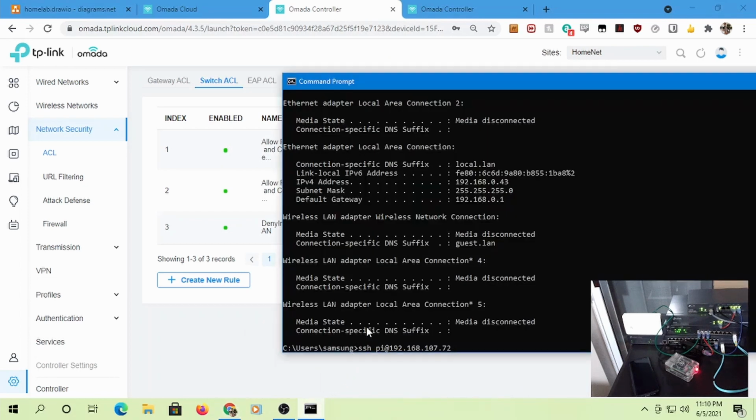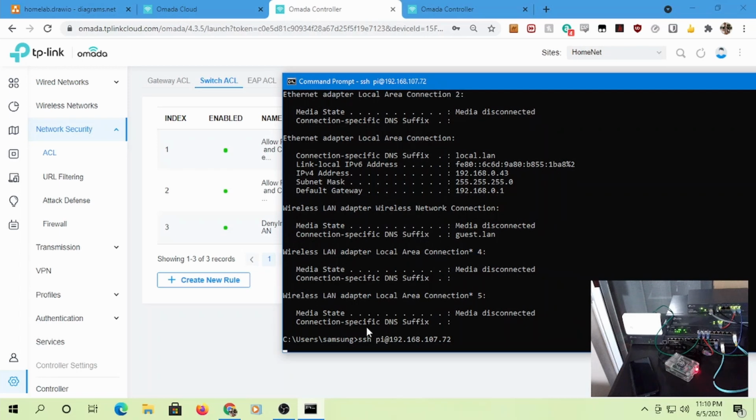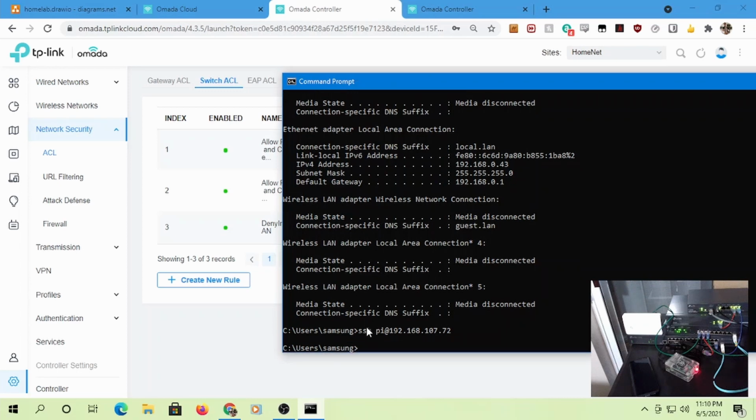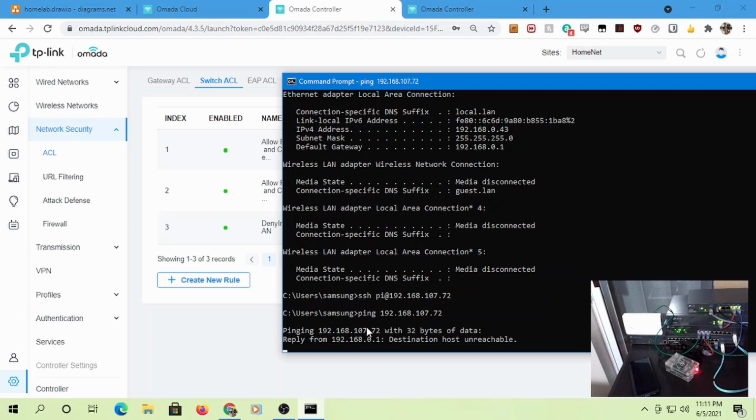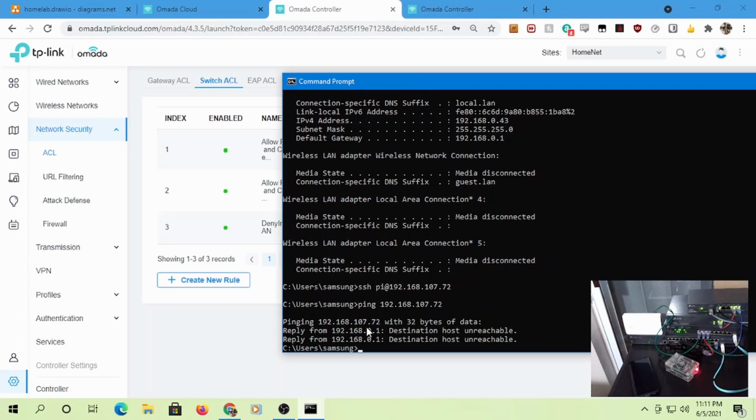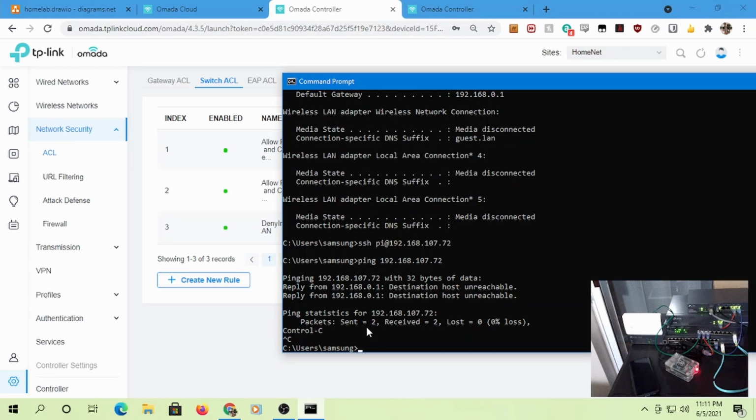Let's see. Now I haven't denied anything from my network to the IoT VLAN. So let me see. Okay, that's weird. I need to make sure I establish connectivity, establish connection.